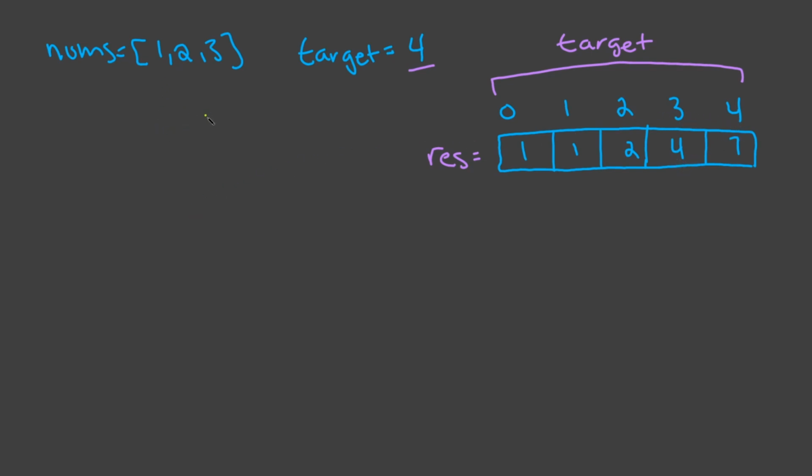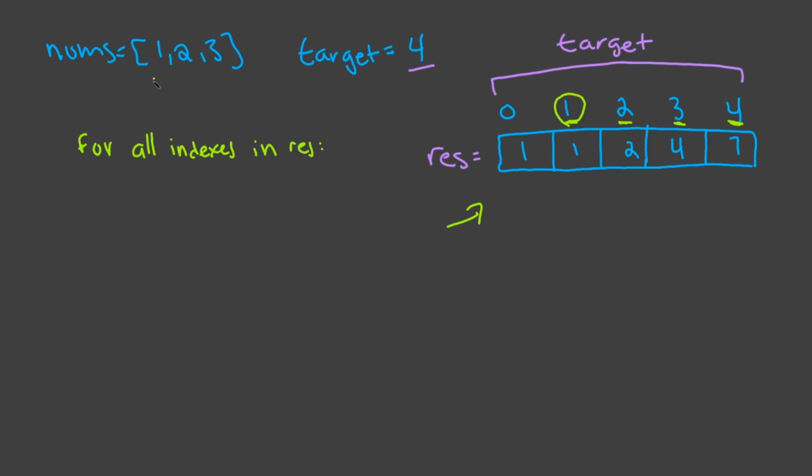So now let's get into our pseudocode. So what do we want to do? Well, we know we want to iterate through every single index in result because that's the only way to calculate the final target. So we want to find the number of distinct ways we can get to 1, 2, and 3, and then we can find 4 from that. So let's just write that. So for all indexes in our array, well, what do we want to do? So let's say we start at this point here.